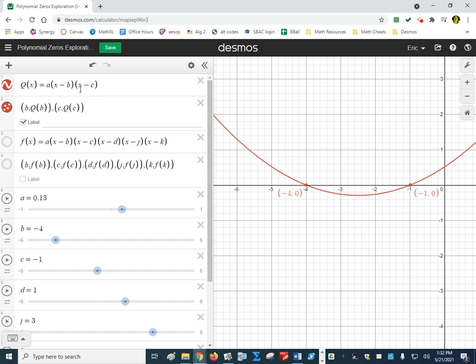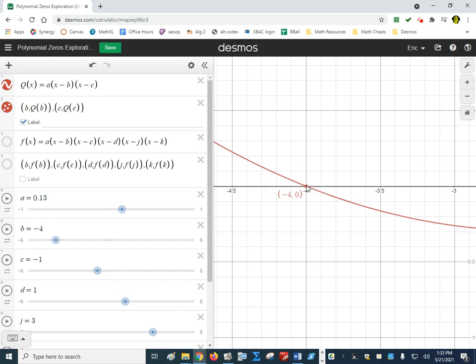The factors each have a multiplicity of one. That makes them linear. The zeros would be linear. If one of the factors was squared, that zero and that factor would be quadratic. If it's cubed, it would be cubic, a multiplicity of three. So what do you notice about the nature of those x-intercepts? If I zoom in on one of those, this is pretty cool. You're going to like this. You've got to embrace your inner nerd on this one a little bit.